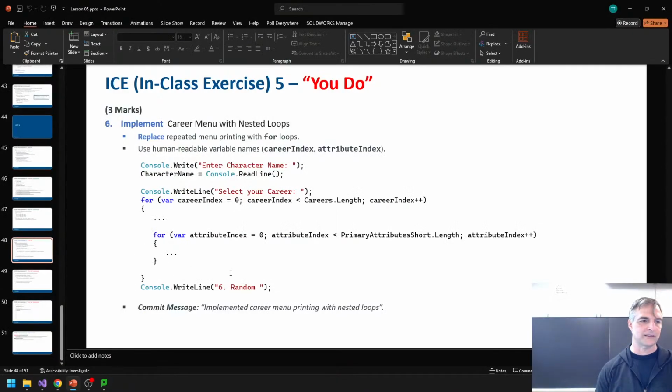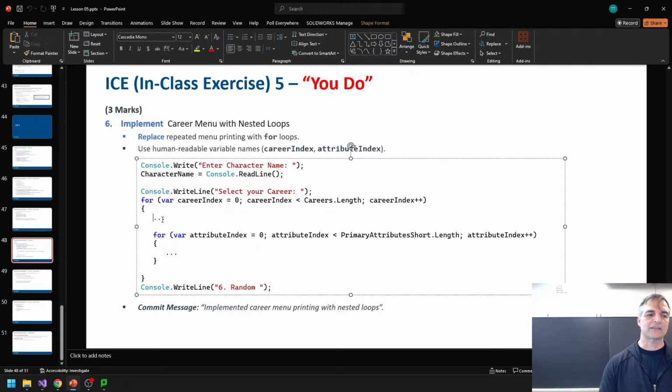If you look at this, this is the challenge. Here's your challenge for today. It's one thing, plus some minor other things. I want you to start it like this. Here, I want you to replace the ... with your own code, stuff that's missing. There's also probably some stuff missing inside of here. The career index is going to be your career's length, then your attribute index is your primary attribute short length.